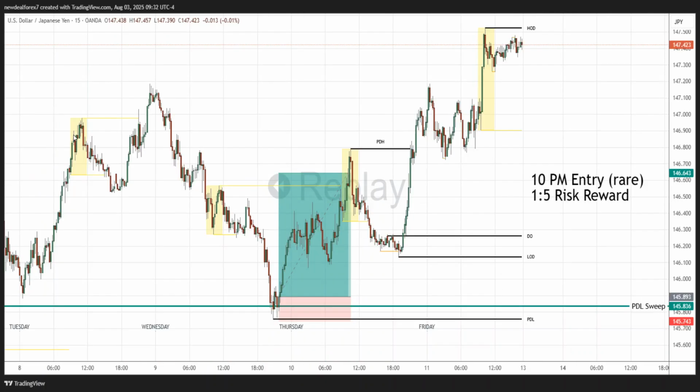But let's take a look. So this was the sweep right here. It happened at 10 p.m. Okay, which is rare. I'm not trading at 10 o'clock at night. Now, are there entries 24/7? Possibly. But at the same time, am I looking at the charts at 10 trying to find a trade? Not really. Okay. But that was that. It did pay out handsomely, and it did just keep going, as you can see, through Friday.